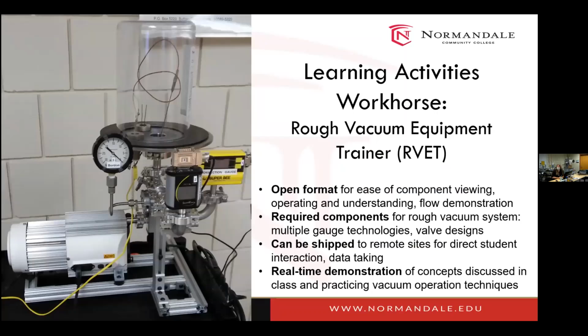It can be shipped to remote sites. So again, we've got a telepresence portion of this. So for the students that are here and there, we get information from a bunch of different types of systems as well. They might have different pumps and different vacuum chamber sizes, and we can see how that changes what it is that they're looking at.